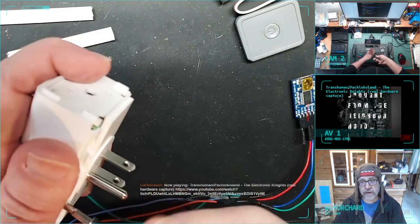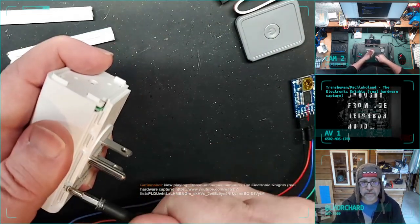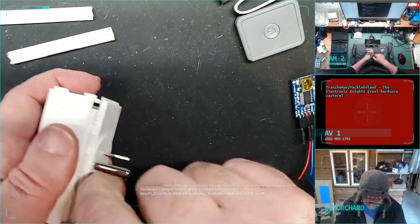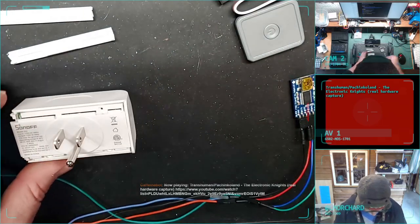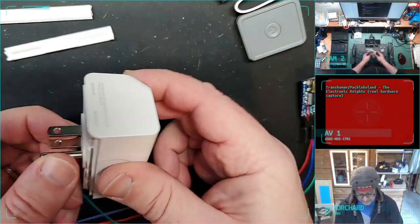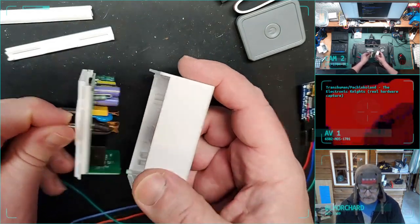And the reason I'm doing this is I want to control some lights in my kitchen, and there's a couple other things around the house I'd like to turn on and off. And I want to do it from Home Assistant with all local software I control. So okay, got the rails out, got the screws out. Now this thing just lifts free from the plastic housing.